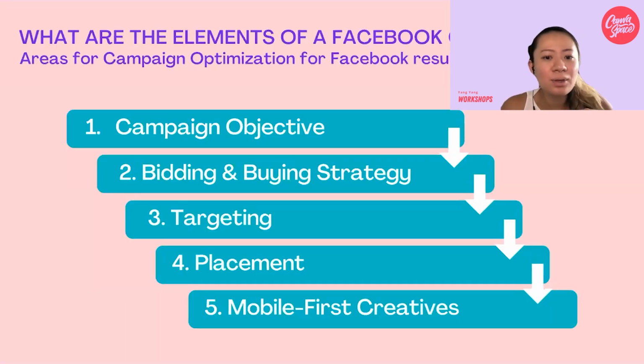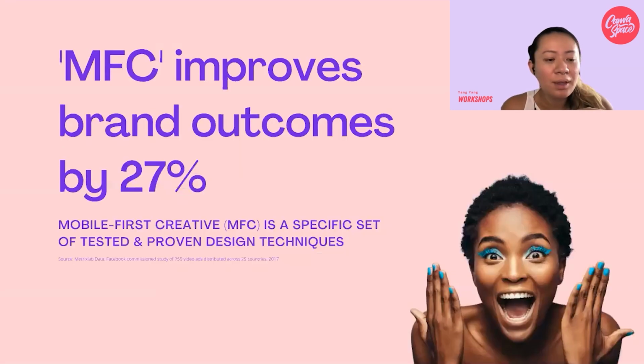All right. And so the last step after placement is that you want to be uploading your ad creative. So for a mobile environment, as we've been saying from the start, we encourage you to make your content much more mobile friendly, or what we call mobile first creative. In the next slide after this one, I'll be handing over to Andrew and Marta to explain more about designing impactful mobile first creative. Just gonna let the plane fly by.